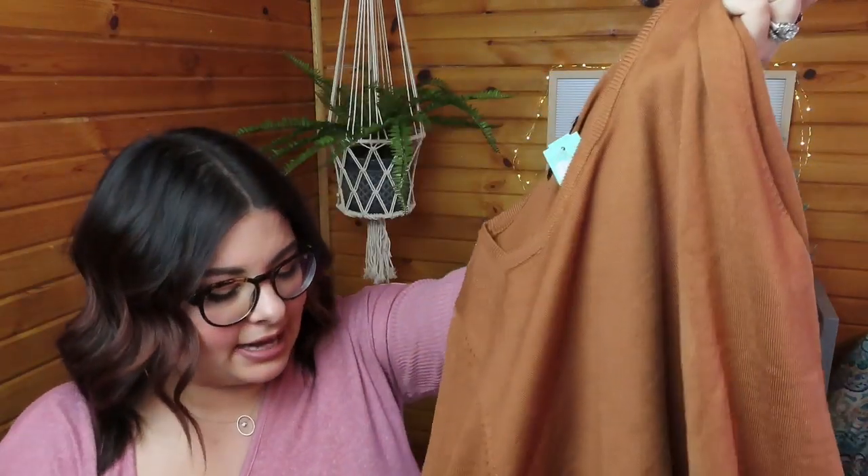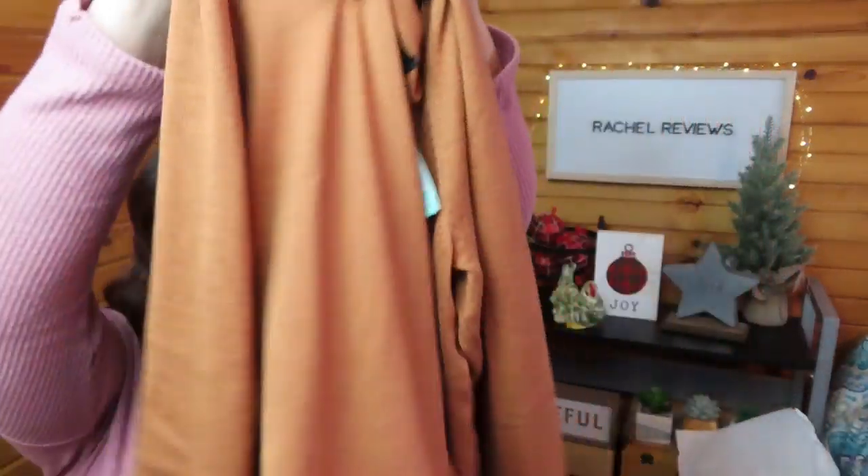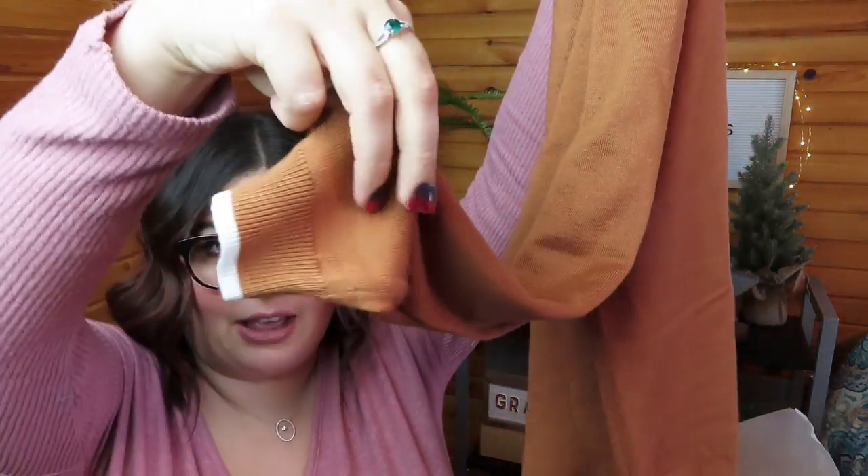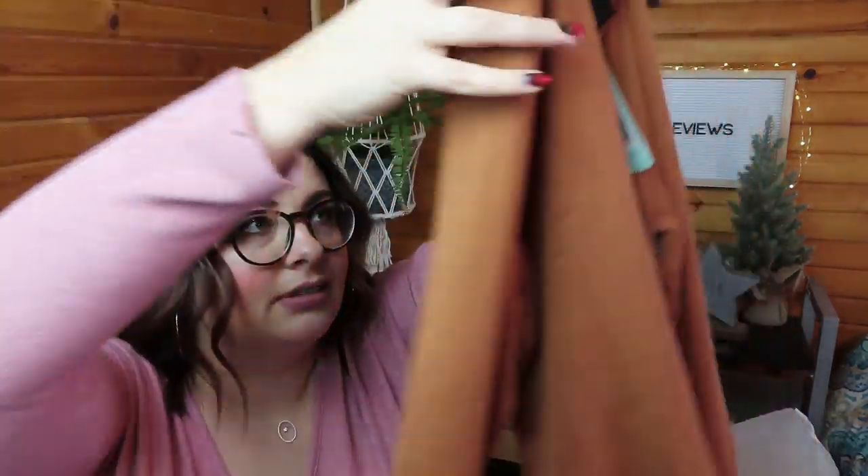This is cute — I think I had one like this kind of pinned, though I don't think I had it pinned in this color. This is by Absolutely, the Markle Crew Neck Pullover in camel — pretty cute, just kind of plain. The sleeves do have like white on the edges, which is kind of cute. You can pair it with a cute scarf or something to make it a little cuter.